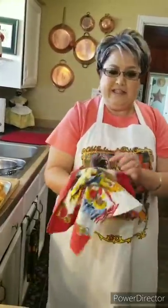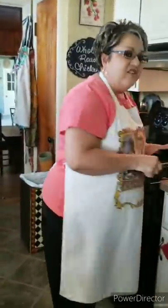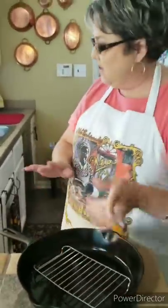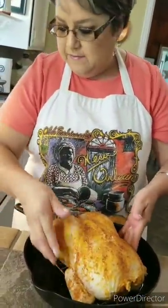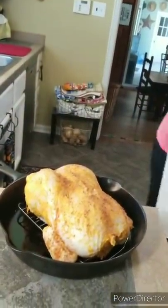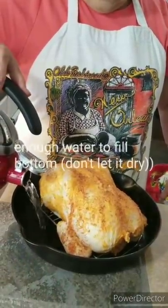So I've got all the delicious butter off of my hands now. And I have a cast iron skillet. That's what I'm going to be using today. And I've got a little rack, and I'm going to put this rack inside like that, just so that it doesn't touch the bottom. So then I'll bring my chicken over like this. Put it into my pan like that. And I'm going to put a little bit of water at the bottom. Just a little bit, I would say. Enough just to cover the bottom like that.